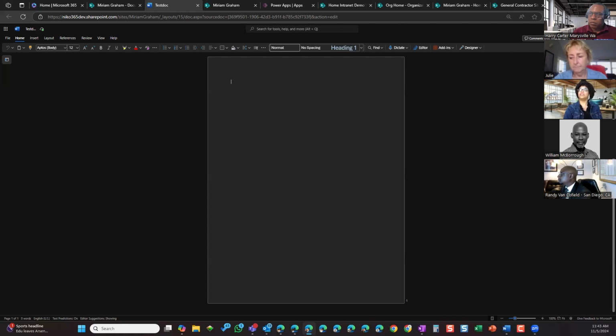This catch up button just lets you know what changed in the document. Now there's no changes because this is a fresh new document, but this is also how I can look at version history, and we'll look at version history a little bit deeper in a little bit.